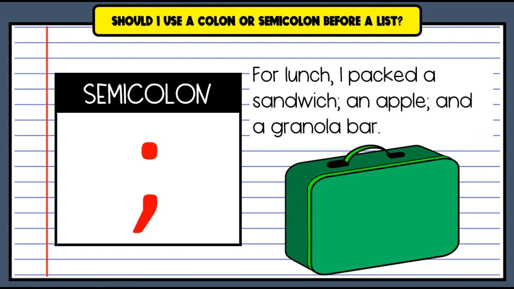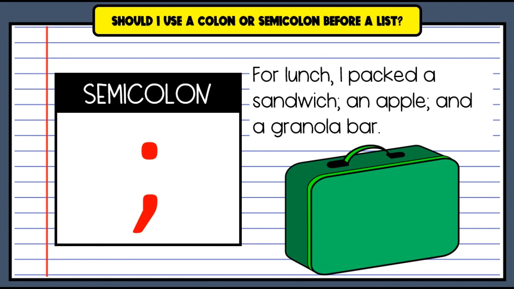Let's now have a look at semicolons as part of a list. When a semicolon is part of a list, it's between items in the list, not at the beginning. Whereas before with colons, we knew a list was going to come. When we were about to say, I love to do many activities, we put a colon and then we start listing. I like to play football, basketball, hockey and tennis.